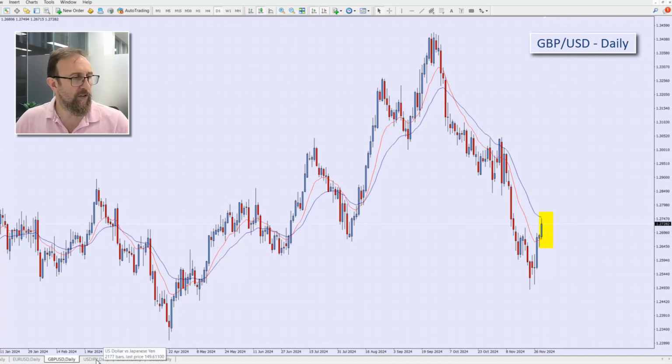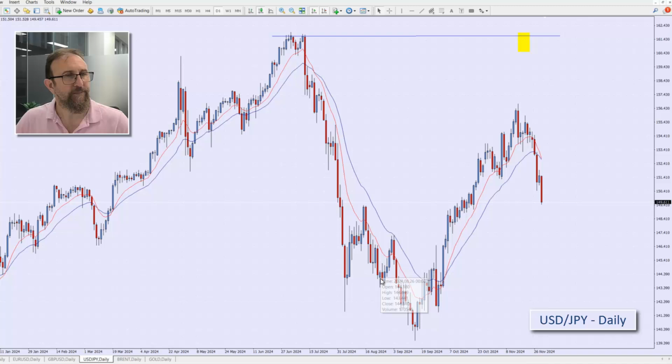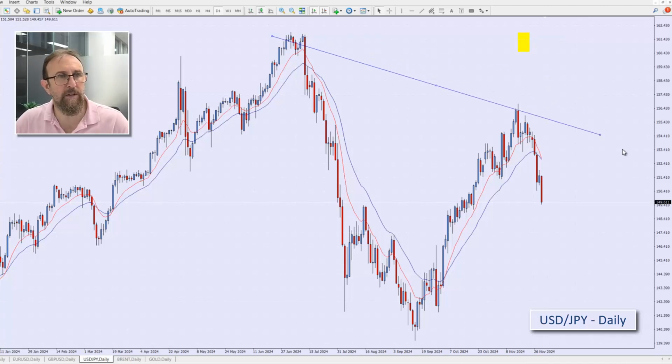Okay, let's move on. Let's have a look at the US yen. I had marked this area here last week as we were pushing towards it, but it has not happened and it's actually started to go the other way. So I still have to wait. Just from experience, I'm seeing that this market is perhaps going to start to act in a narrowing trading range. What I mean by that is, let's get rid of a couple of things.